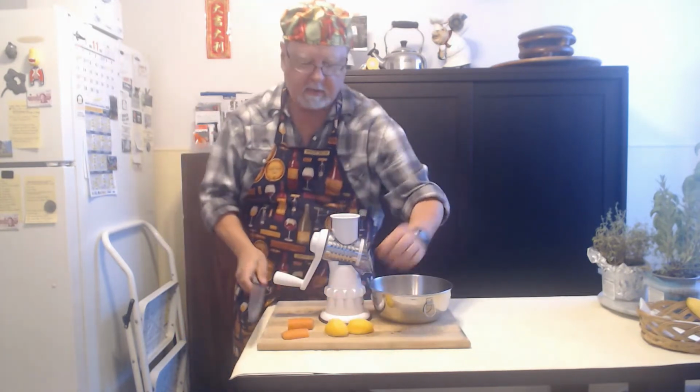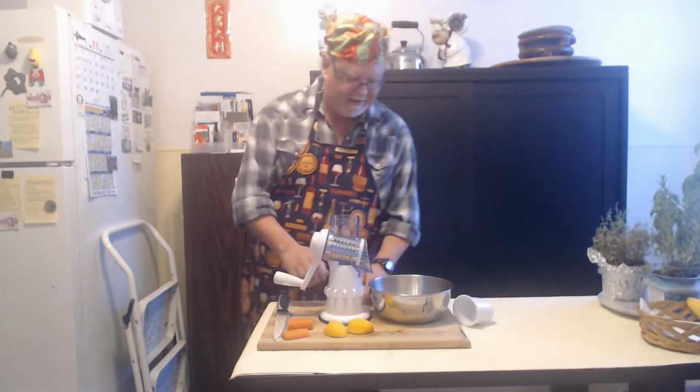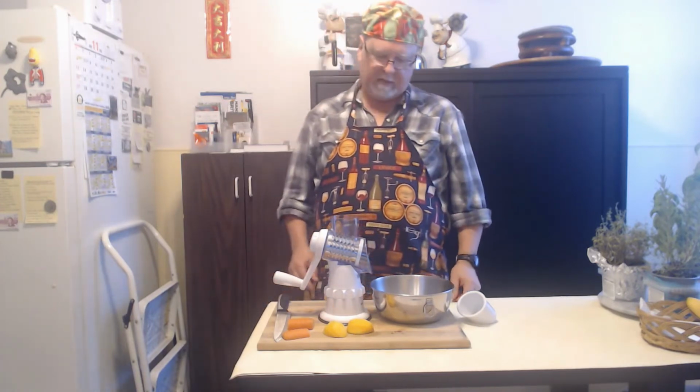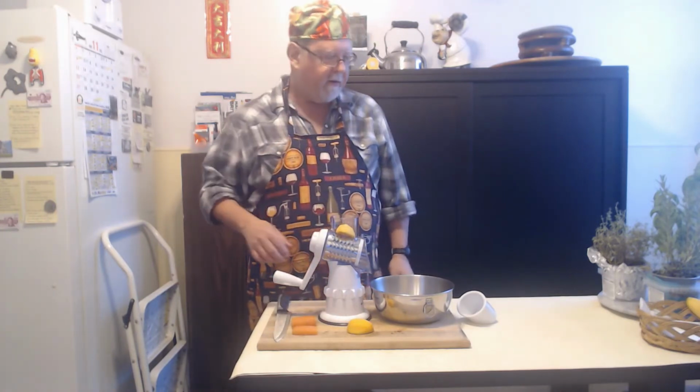Okay. I'm going to put them in this machine. This is one of those machines I bought. You know, it's a handy little grinding machine. You press it down here to make it suction to the surface. Yeah, it does a fairly good job. Stick it in here, we'll see what happens.